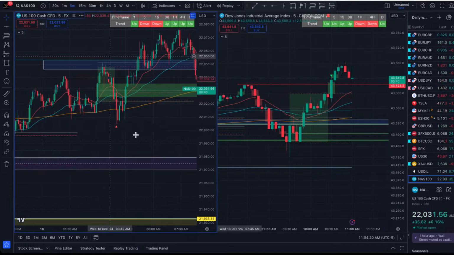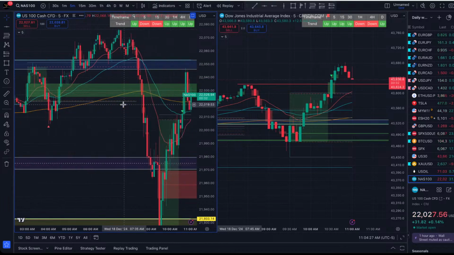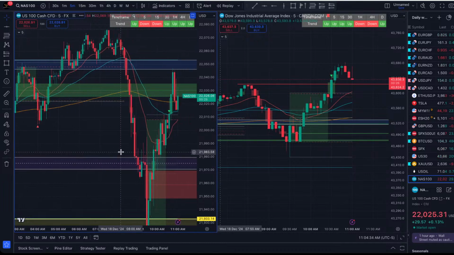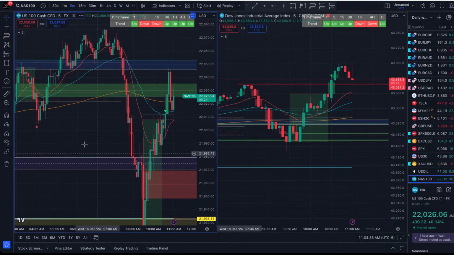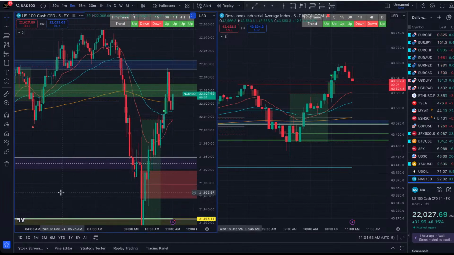So the blue zone was already painted. We got a bearish confirmation right into the blue zone. So again, going forward, the purple and the blue zones will be painted on, and we will start utilizing more of these. And the purple zone does run all the way through the New York session. You can use that as well as an area of rejection, just another point of confluence. Same thing with the blue zone. It becomes an area that the market is drawing to or rejecting off of.